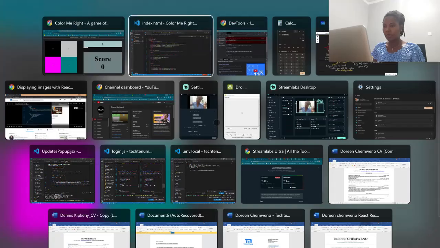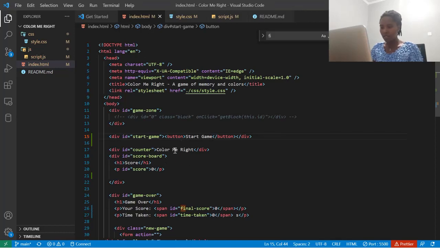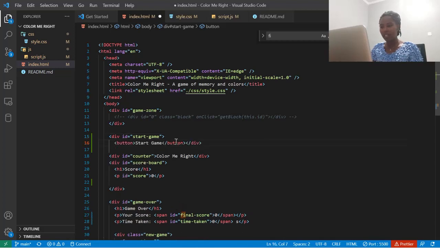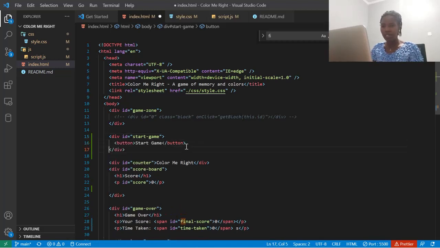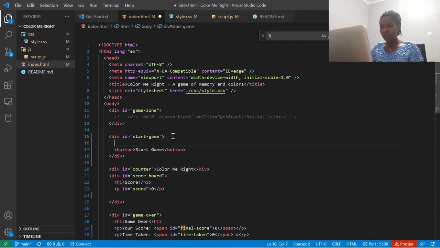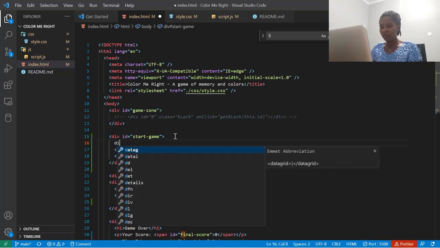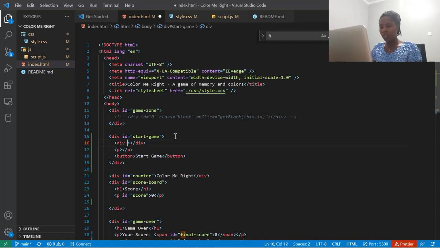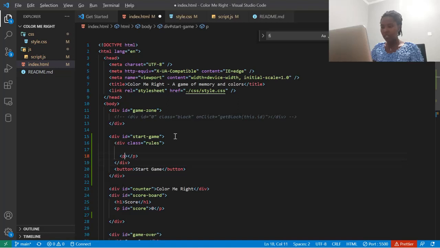Now let's make this button big. Actually, let's even have the rules, because I had someone ask what's the rule of the game? So let's have the rules as well. We can have a div to group everything. We don't need an ID for this, we can just use a class named rules.